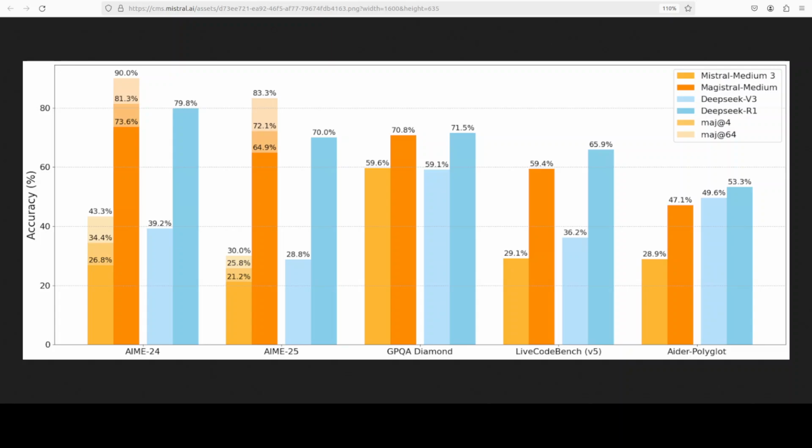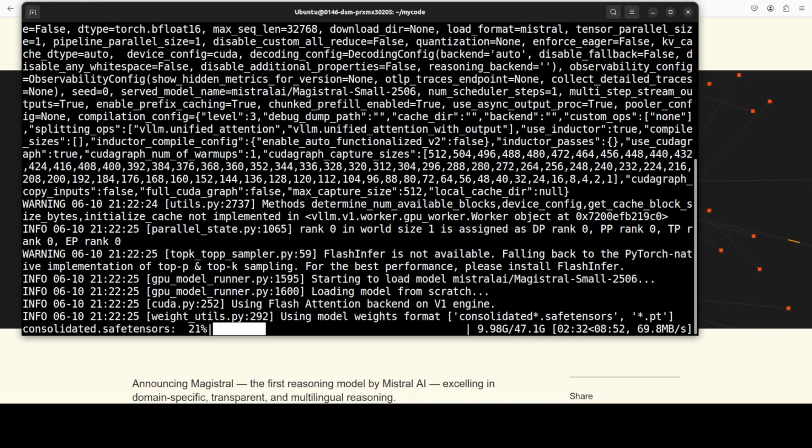The model also demonstrates strong creative capabilities for storytelling and writing while offering enhanced coding abilities through its methodical, step by step approach to problem solving. And I'm very keen to check out if it does test time scaling or not. So let's wait for it to get downloaded and then we will play around with the model. This is going to take a bit of time, as you can already guess.